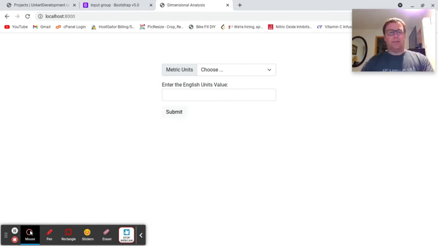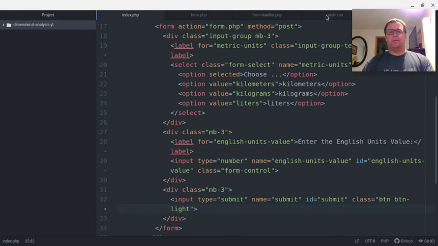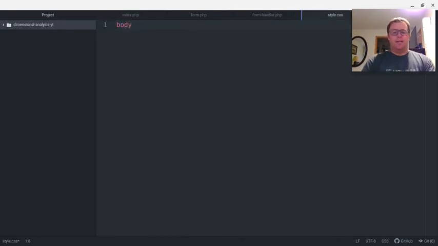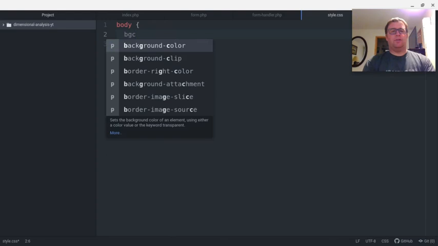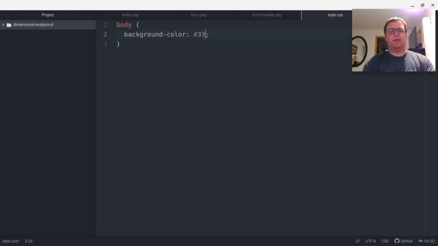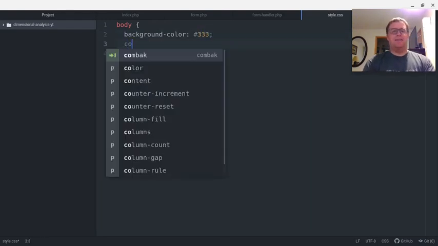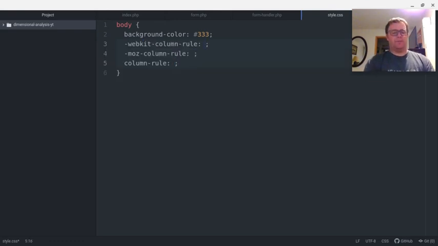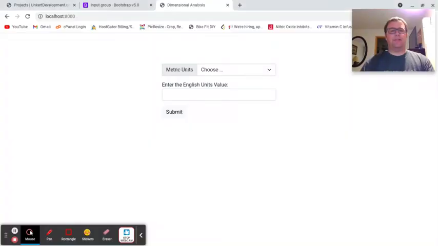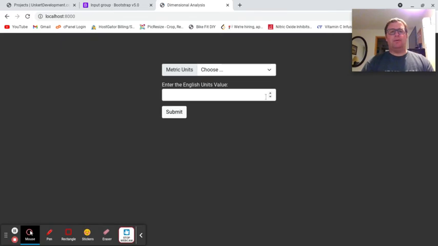But now we're going to go to our styling because I want to do this in dark mode. So I'm going to go to style.css. And so I'm going to have a body with a background color of 333, which is like a dark gray. And then the color that I'm going to have, whoops, didn't want to do that. The color that I'm going to have is going to be white smoke. Okay. So that's a little bit different white color. And so let's now refresh. And we've got our dark mode. Cool. All right.